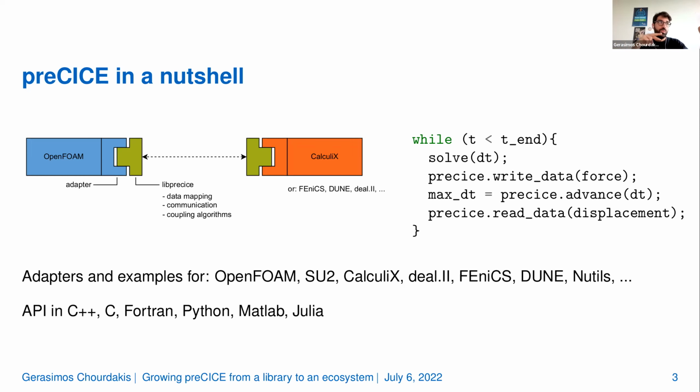Something that I need to mention here is that in the demo, I showed you a serial or staggered scheme where the one code was waiting for the other, but preCICE also supports parallel schemes in a Jacobi style way, meaning that you can really utilize the full system without having parts of it idling.